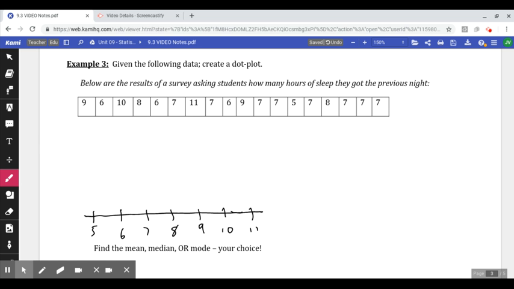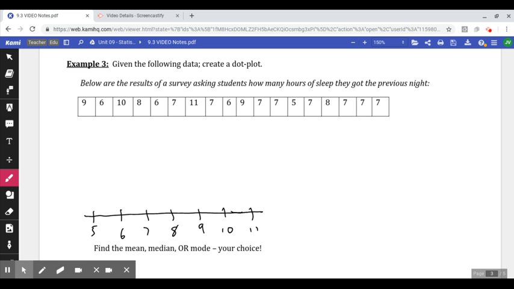Once again, make sure your tick marks are evenly spaced as best as you can. And then the amount that each one goes up by has to be the same. So from left to right, we're increasing by 1 for each tick mark, and that has to remain the same. What we're going to do now is actually plot the data. And what I'm going to do is look at my data here and figure out how many pieces of data fit for each one of those numbers.